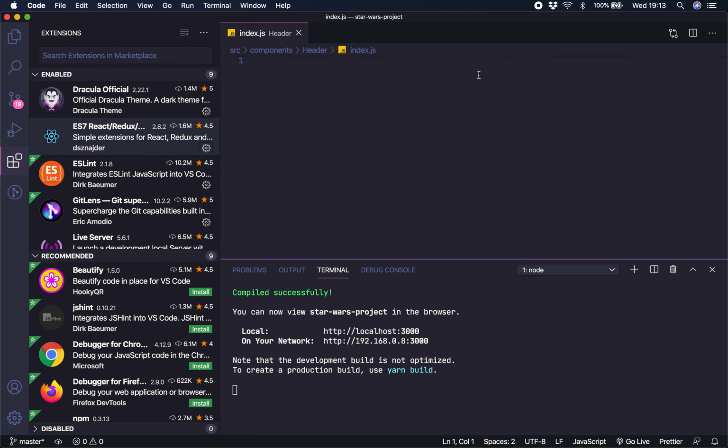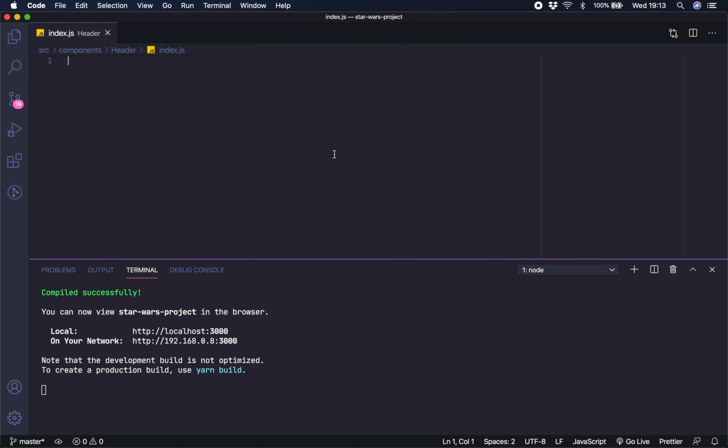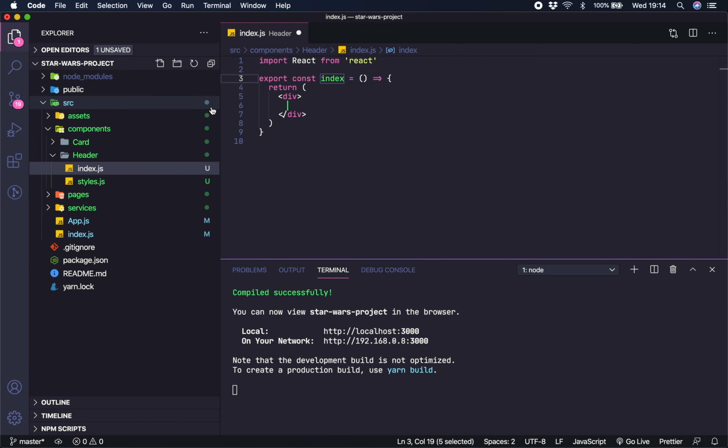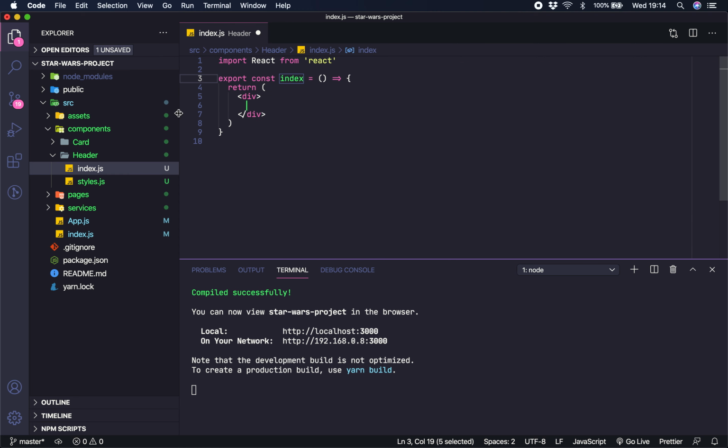And then if you do that, you will have some code snippets that will help a lot when we start to build our code, okay. For example, here inside index.js, if I type rafc and press tab, the code snippet from that extension completes the code for me.